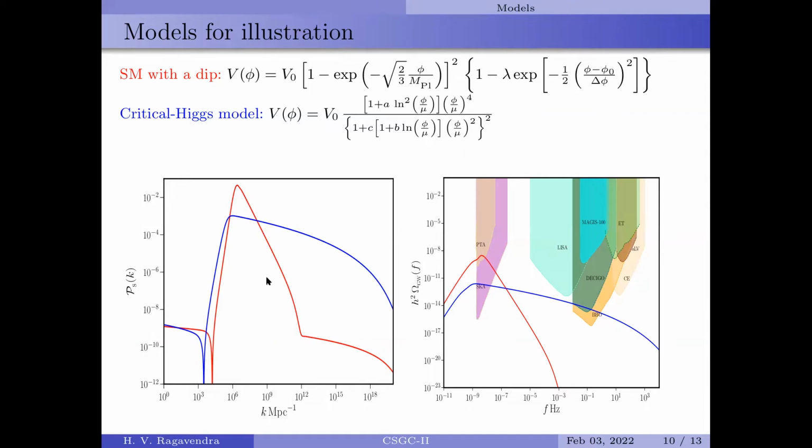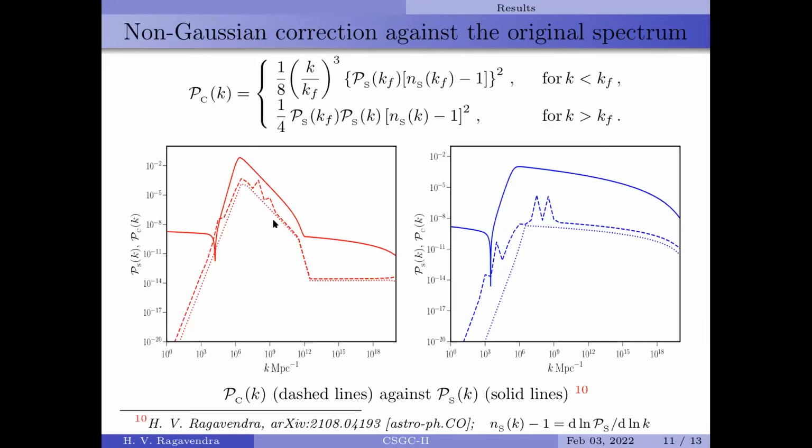First, I will consider the scalar power spectrum and compute the PC of k that I introduced earlier. So these are the PC of k in each of the models of our interest. PC of k has been denoted in dashed lines, whereas the original power spectrum is given in solid lines. As you can see, the PC of k is significantly lesser in amplitude in both of these models of interest. And I have also attempted an analytical estimate which closely captures the feature of the numerical result in both of these cases. I've used what is called the consistency relation to arrive at this PC of k, but I won't delve deep into it, though I can answer questions on how this PC of k is analytically estimated.